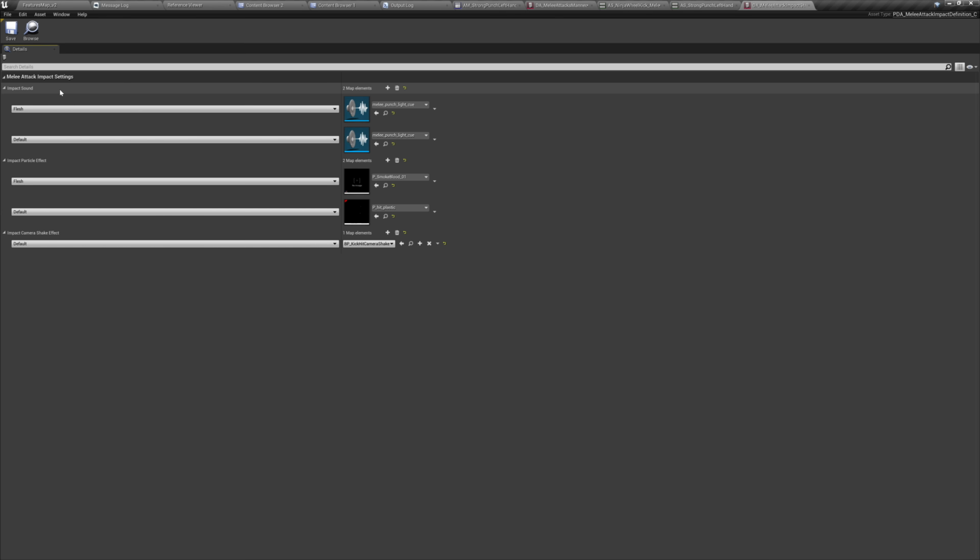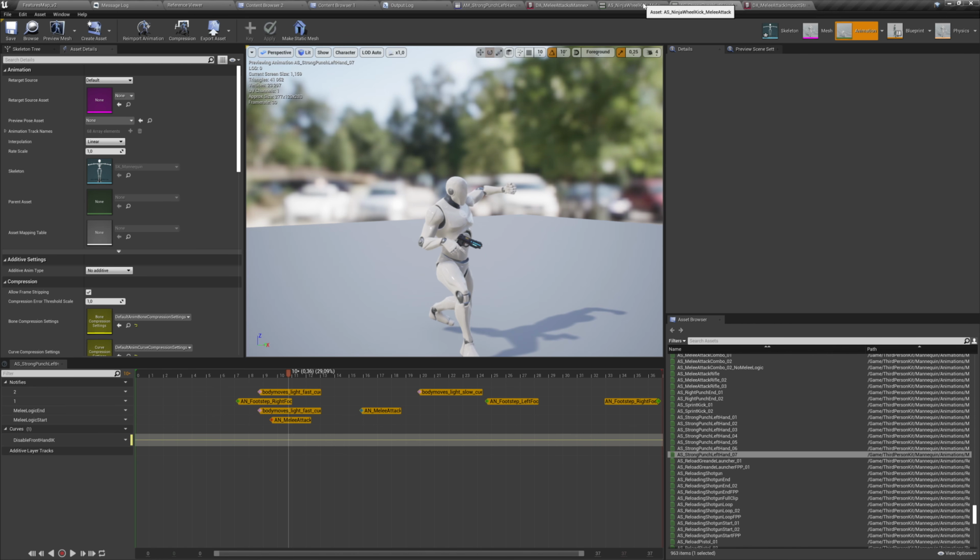So, for example, when you hit flesh, which particle should be played and sound and so on. For now, I will not. I don't have many sounds for this and particles. Obviously, for flesh should be blood, but maybe you want to have something different and have different camera shake, a bigger one or something. For now, I will not change it. I will leave it as it is. You can tweak it as you want.